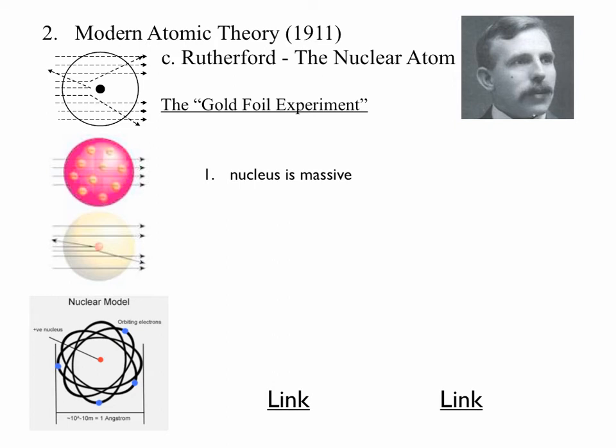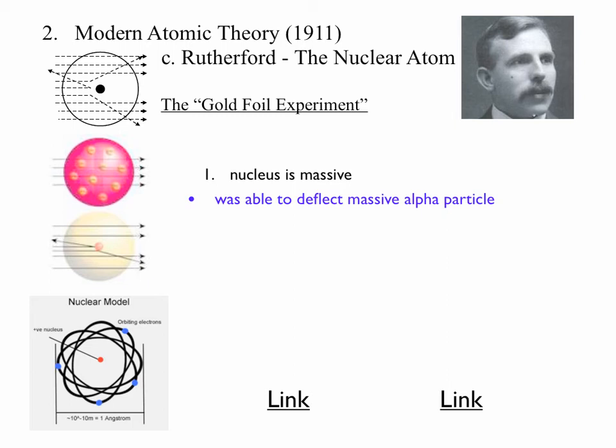First, he said that the nucleus is massive. And by massive, he means having a lot of mass. Not necessarily big, but just having a lot of mass. Well, how was he to figure this out? Well, the alpha particle that bounced back, if it had hit something that was less massive than itself, then it would have kept going straight. But you know, if something small or light hits something that's big and heavy, it's going to bounce back. And he knew our alpha particles were considered heavy, so when they hit something, they bounced back.